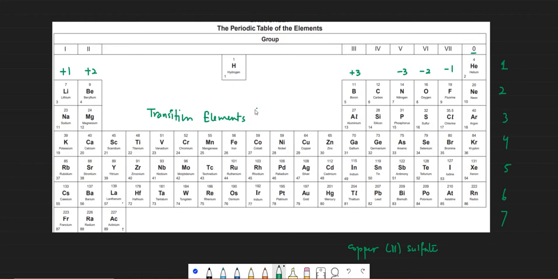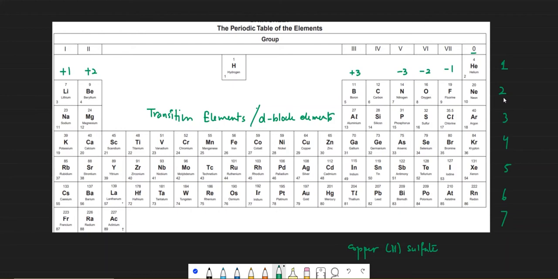Okay, so this block of elements has the transition elements, or we can also call them D block elements. So we discussed the electronic configurations of all these groups. Other than that, you need to understand that when you're going down the group, the number of outer electrons remains the same. But when you're going across the period, for example, what does period 2 mean?